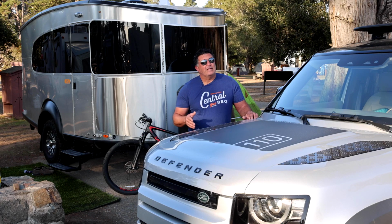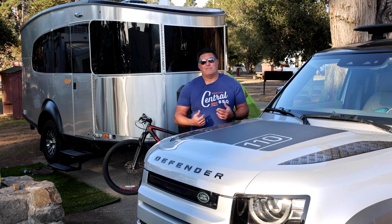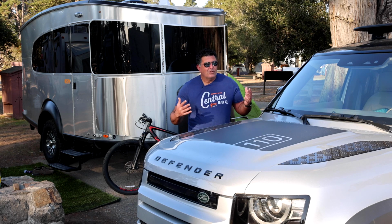It has been wonderful. I wouldn't say it's the most comfortable bed because it's not a true mattress, but it's really geared for the adventure type. And one of the reasons, not just the off-road capability, but you have this large door in the rear that lets you put a kayak, a paddleboard, a mountain bike, whatever, easy to load things in and out of it. So let's take a look. We've really enjoyed our time, and really these are just two of the most wonderful toys you could probably imagine for this kind of setting.